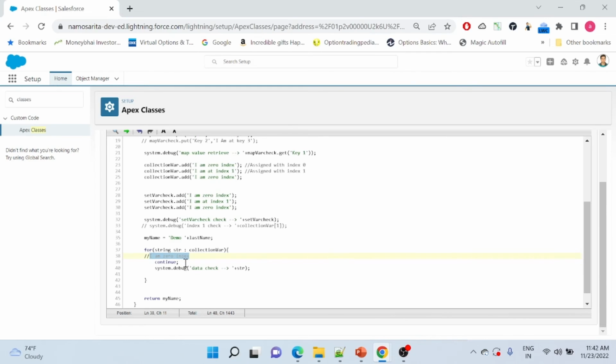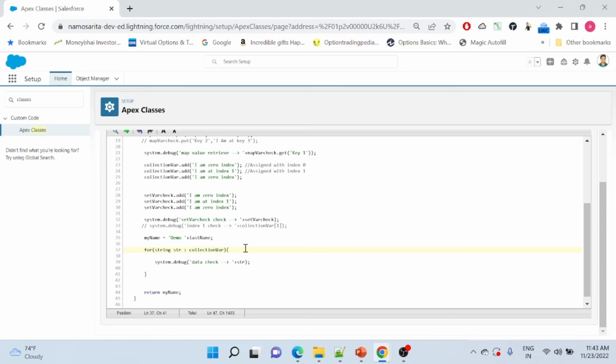This is where continue gets used. Continue is basically telling the iterator that we are done here, now go to the next element present in the collection variable. Similarly, let's say you get a requirement that, based on a certain condition, you want to come out of the loop completely. As we said, in for each, it keeps executing until it reaches the last element in the collection variable.